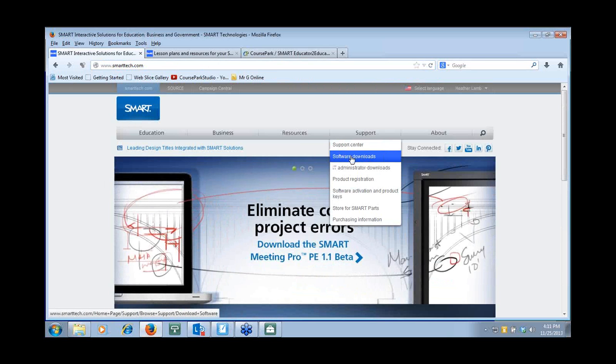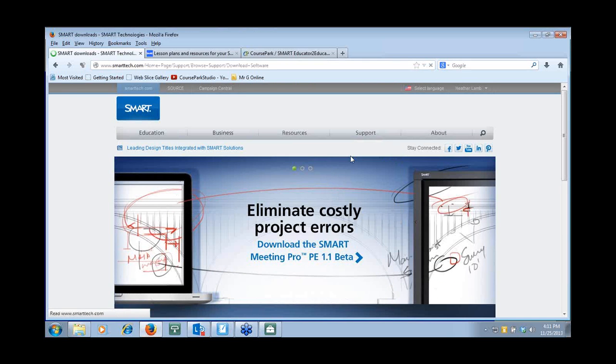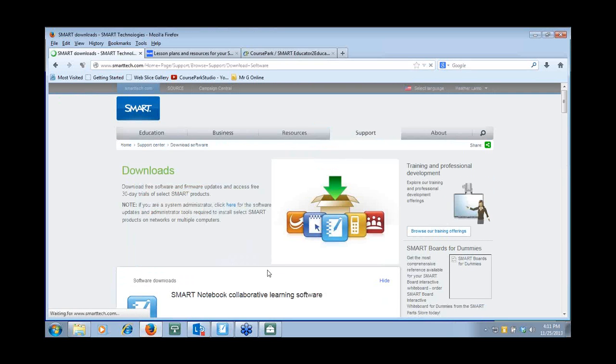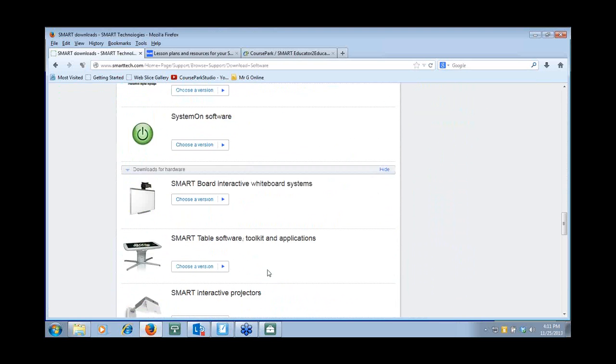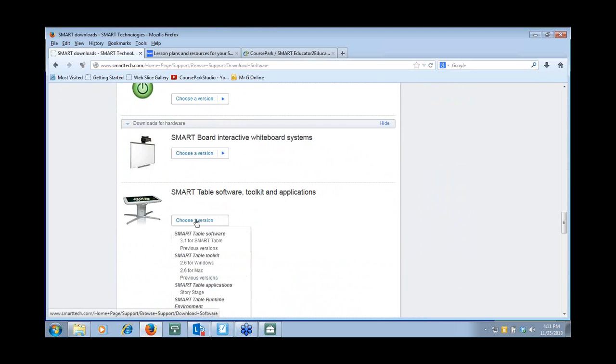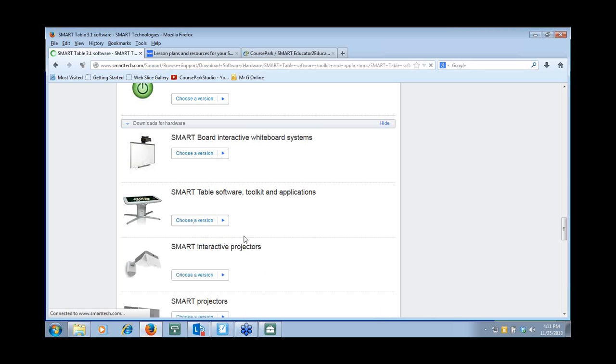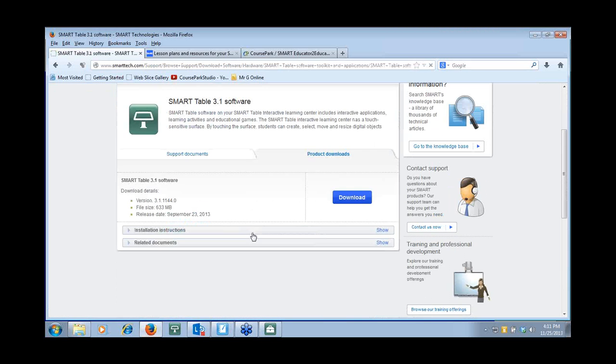If I go to the software downloads, this is really the easiest place to find these. I'm going to scroll down to the table, and if I go to the SMART Table software version 3.1, this is where I can find that resource. You'll have support documents and product downloads.